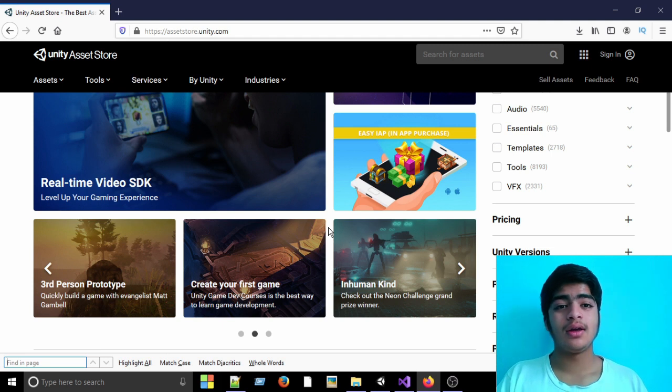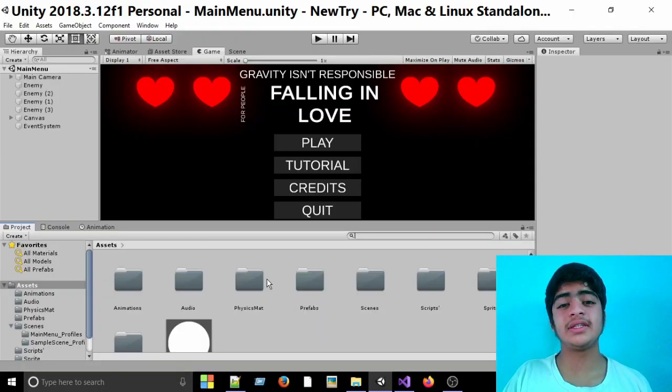And also for professional developers, many professional games have been made with assets from the asset store. Many of them are free assets, many of them are paid assets, but I think all of the assets are worth trying out. One special thing about the Unity Asset Store, if you are a Unity user, is that you can search for different assets in the asset store, even if you are not in the asset store.